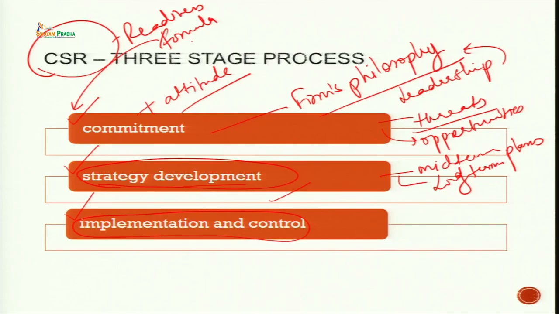Once they have developed the strategy for their CSR, the next and final stage is implementation and control. As we all understand, the implementation phase is the most difficult phase. We can always pen down all rules, regulations and plans on paper, but when it comes to actually organizing and implementing them in the real world, lots of challenges crop up. So, in this phase of implementation and control, the organizations have to be highly sensitized about the challenges which they may face while incorporating the CSR activities towards societal benefit.